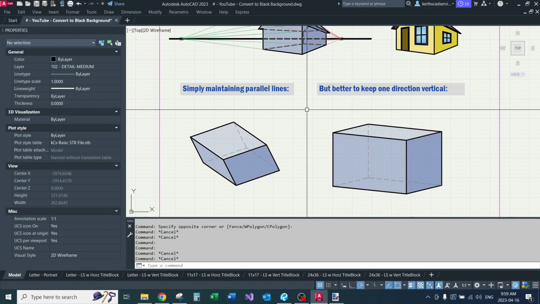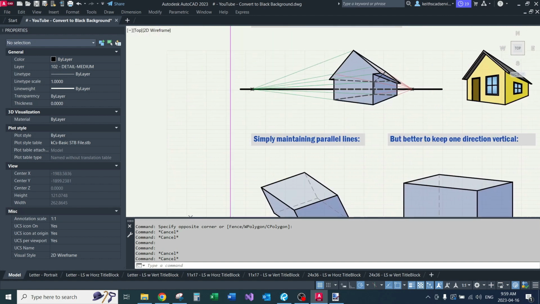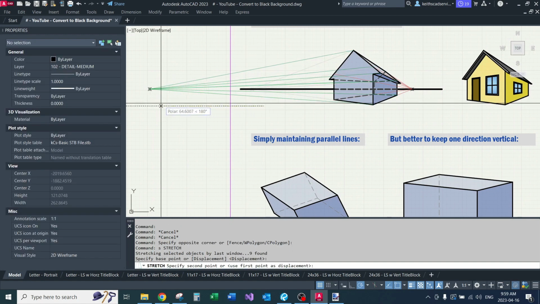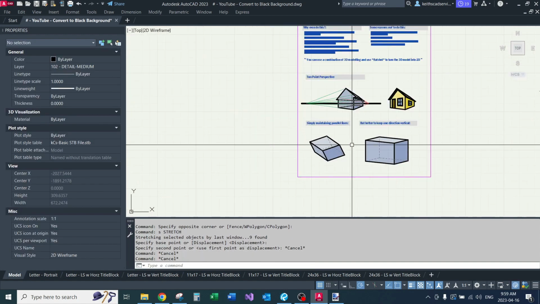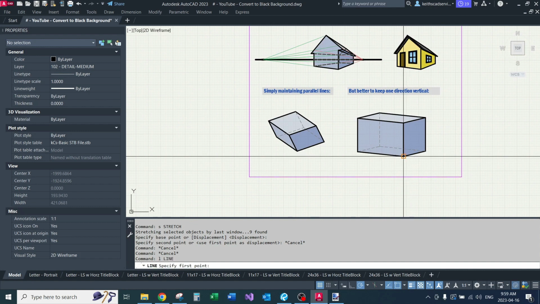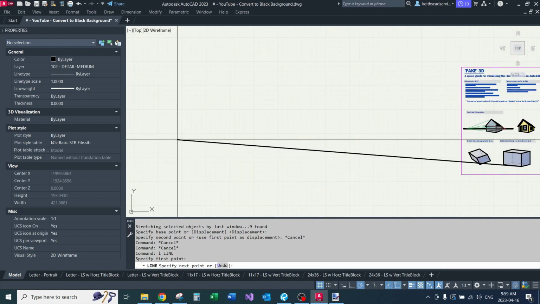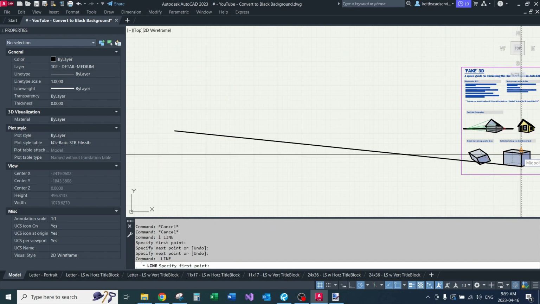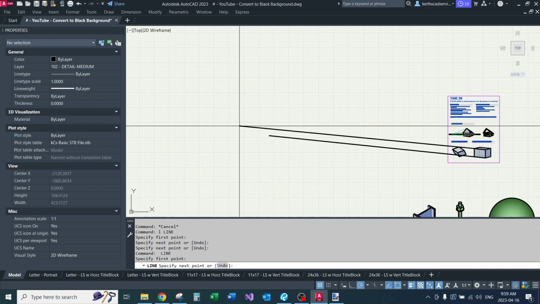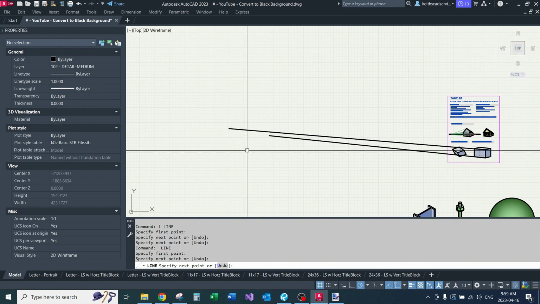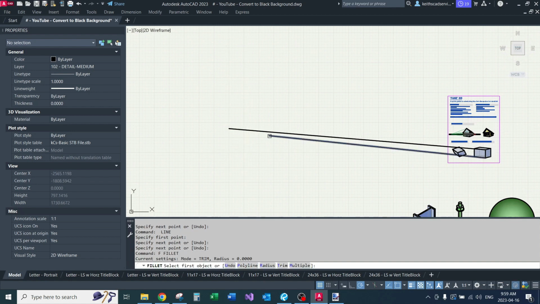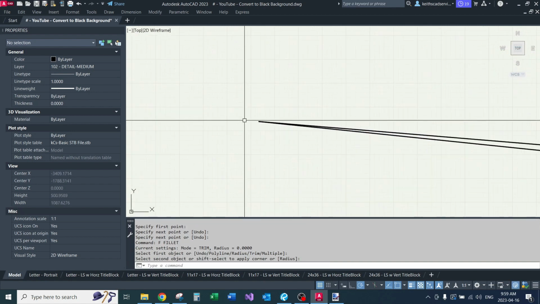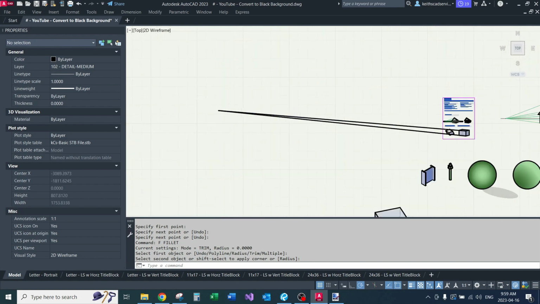So to mimic a 2-point perspective, but where the points are really, really far apart, and I'll just show you what I mean here. I'm going to draw this line like that, then have this line come like that. I'm going to fillet those, and it should be 0. So let's say that's way over there. I could even drag that further out.